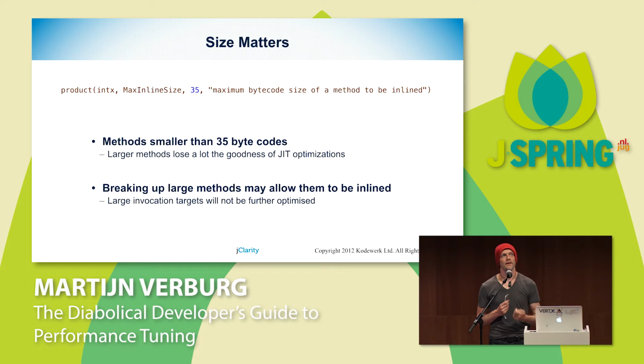The methods to be inlined must be 35 bytecodes or less. Okay, this is the one important thing. So when people tell you to write small methods that do one thing and one thing well, it's not just good solid design principles, it's actually good for Java's performance by default.